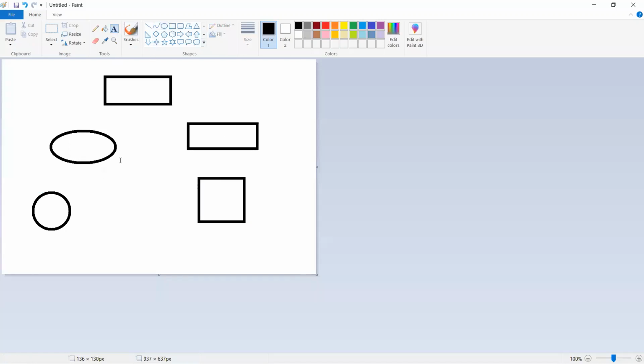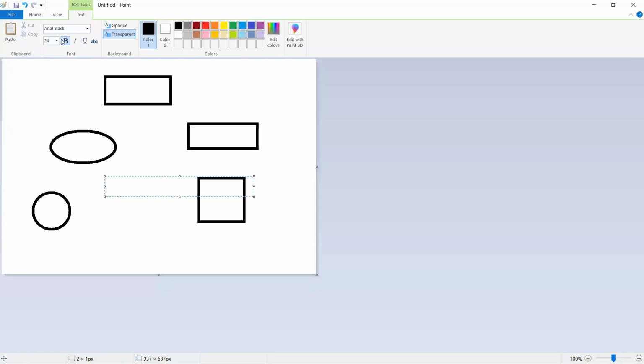Let me write all these names here once. So we have shape, we have ellipse, we have circle, and we have rectangle, and we have square.